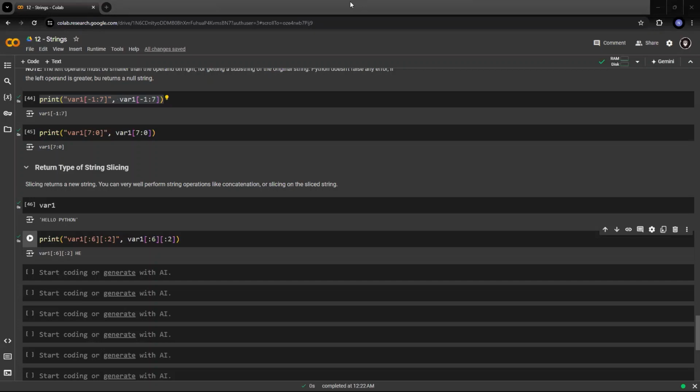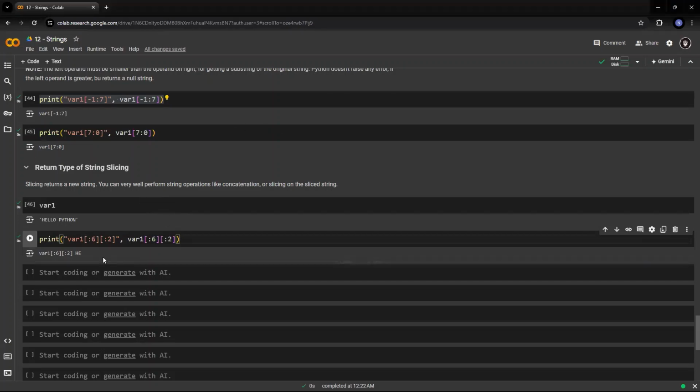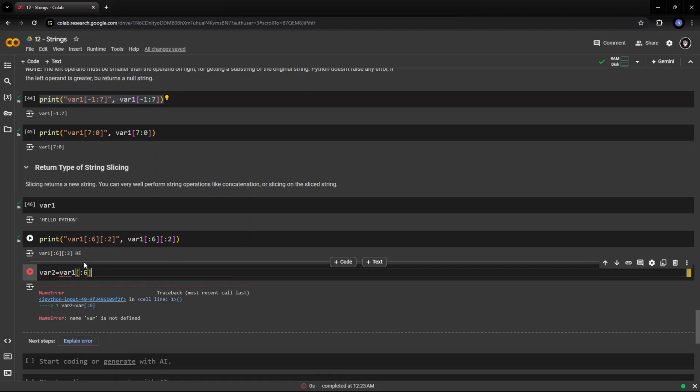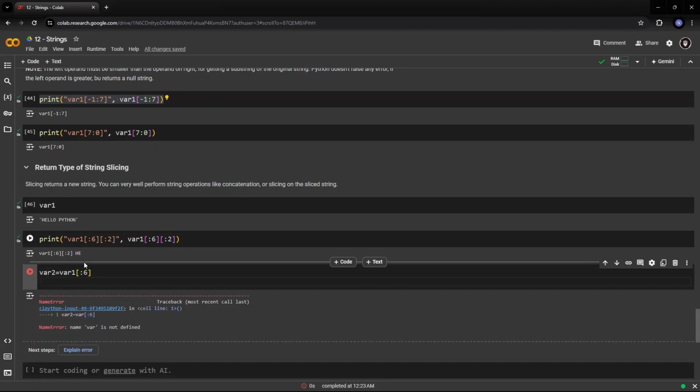Now, I can store a variable 2 that's equal to variable 1 sliced so that only the hello part is stored in variable 2.